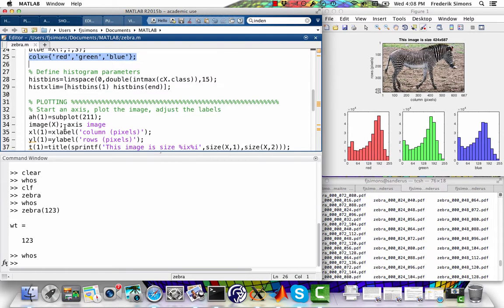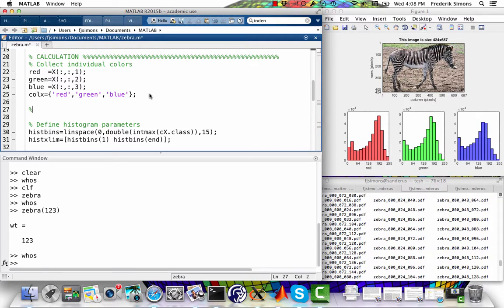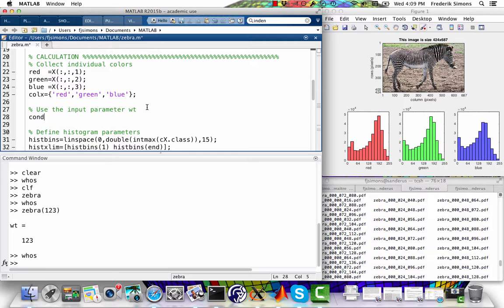As part of my calculation, I'm going to use the input parameter. What should I do? Well, I'm going to make a condition on R. What's the condition? That red is smaller or equal than WT.